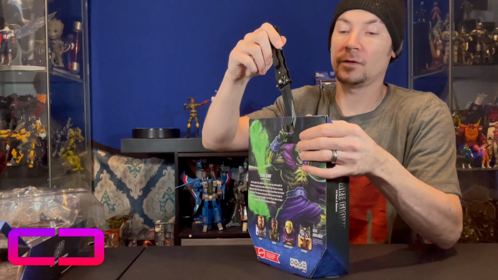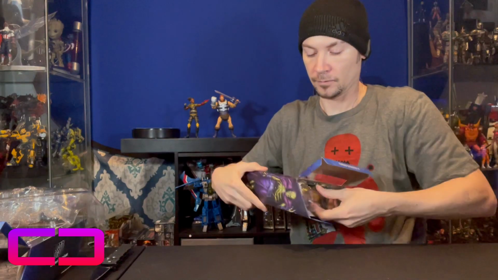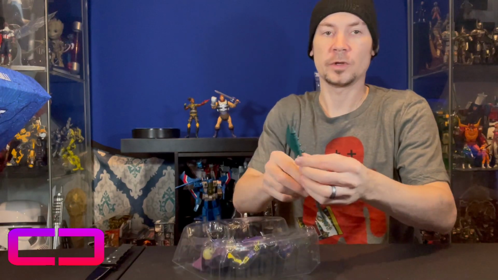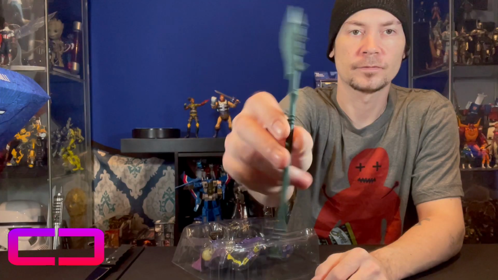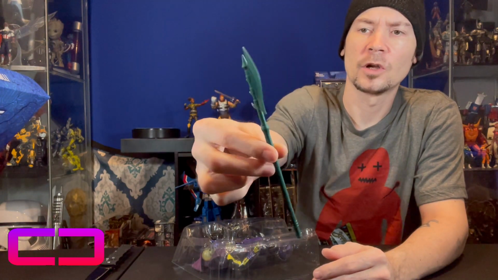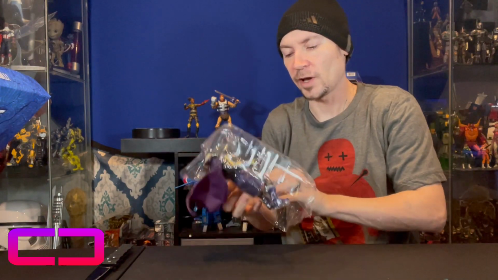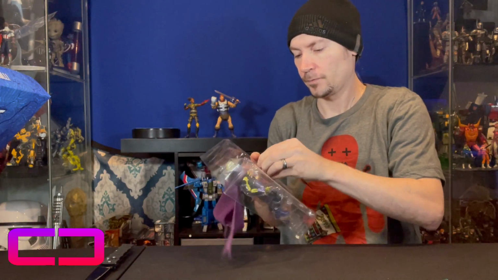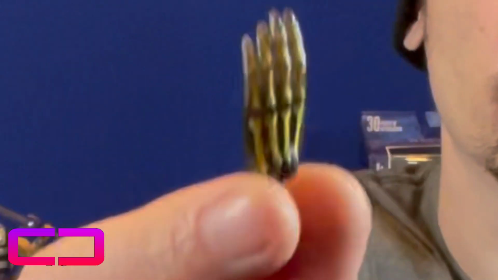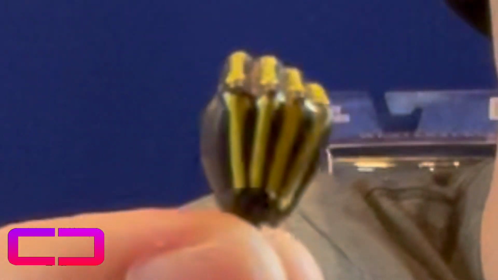Okay, and with that done, slice, pop, pull. So first up, he's got his staff. I've noticed it's kind of green like the old ones, but not as green as they were. This one I'm assuming does not glow in the dark. Of course not. I think only the head does on this. He's got extra pair of hands, his open hand, and a fist.